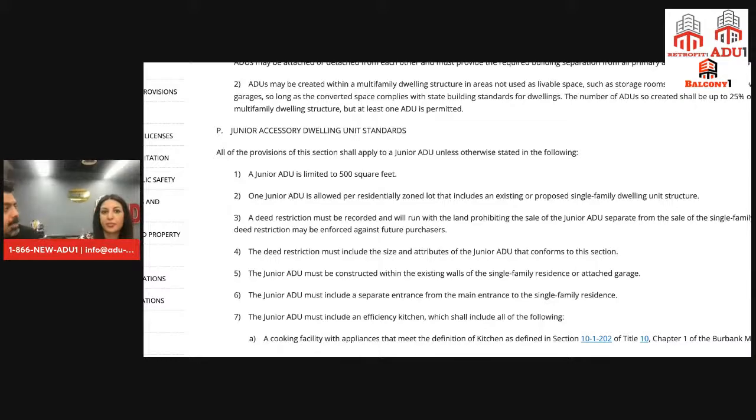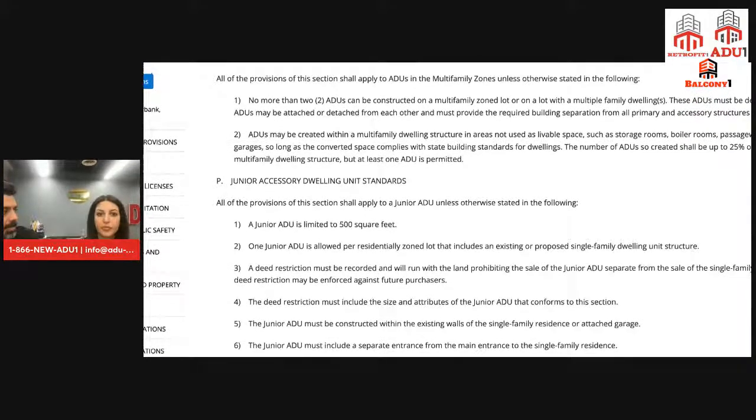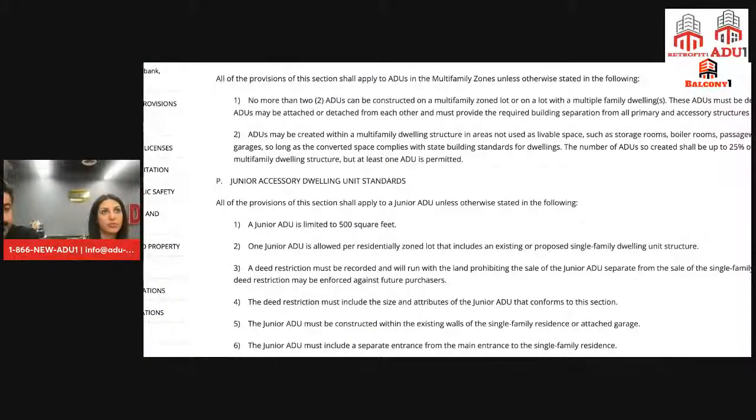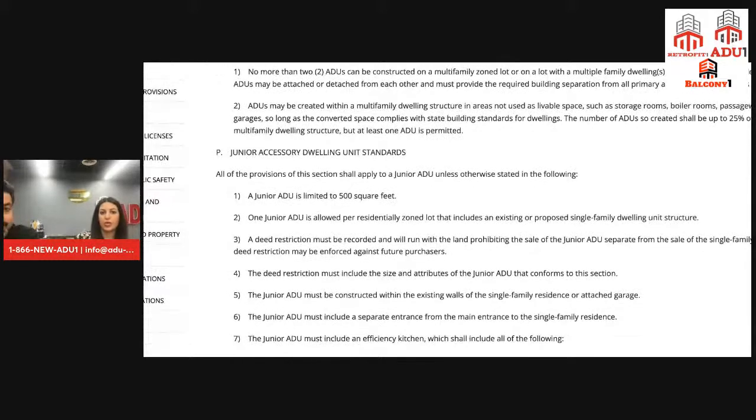Yes. Common areas. We've had a lot of interest in common areas and passageways recently. Yes. Which, again, if you have a large passageway or lounge area, it's not just a garage anymore or an unused storage room. Right. You can be very creative with the number of places you could add ADUs.